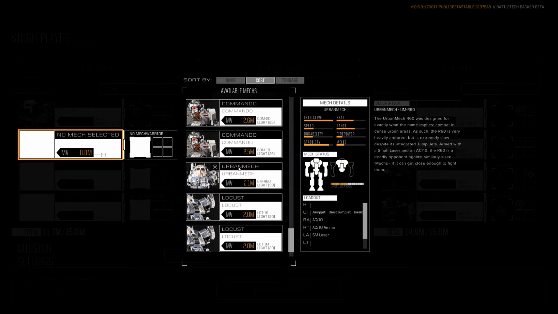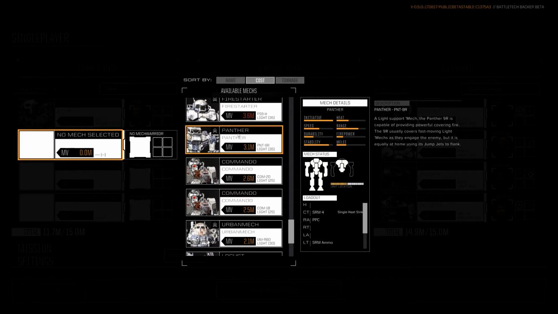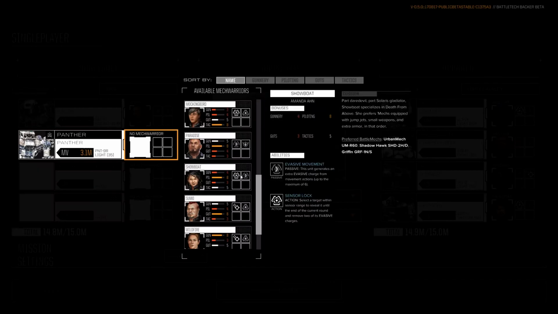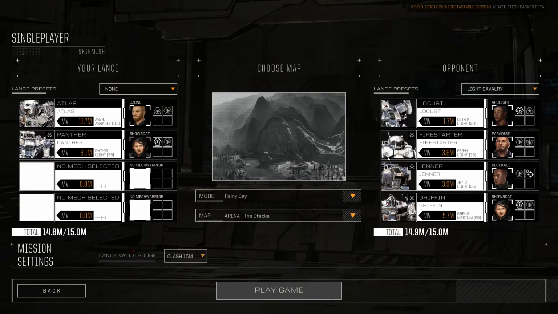Because the other thing that also was changed, AC-10s have been nerfed a little bit. Their damage has been tweaked just a little bit to make them a little less devastating. Could go for a Panther on this. Yeah, sure. We'll make this a little more even. So for Mech Warrior, now you're not given a default Mech Warrior. I like that. That's good. Yeah, we want Showboat on our side for that.